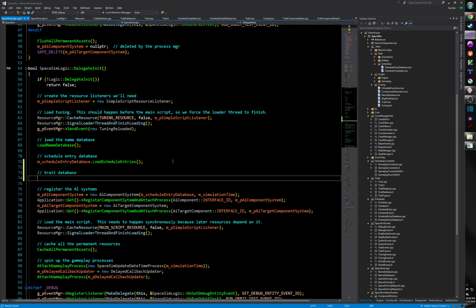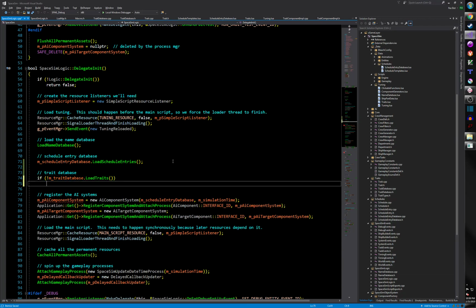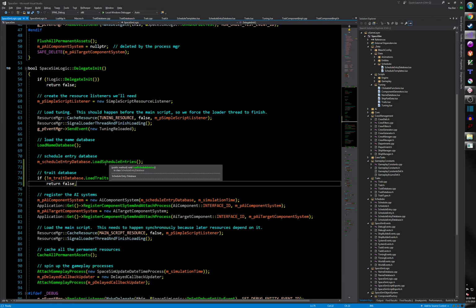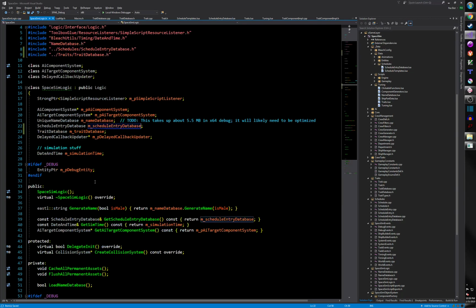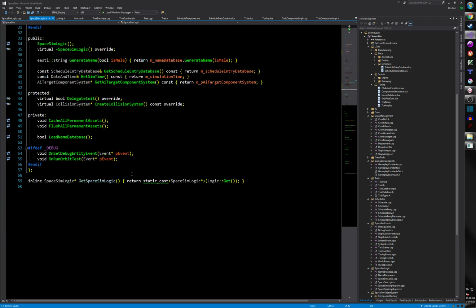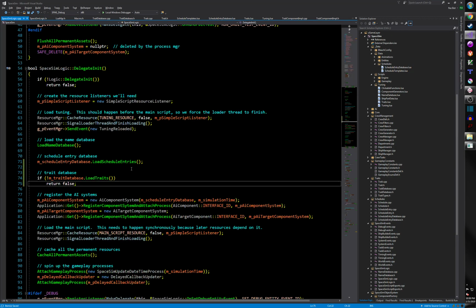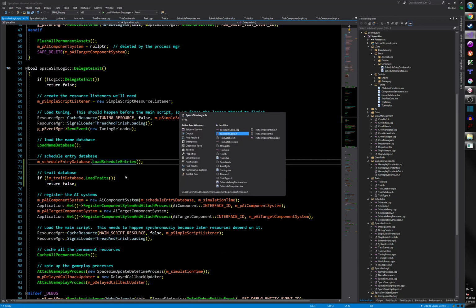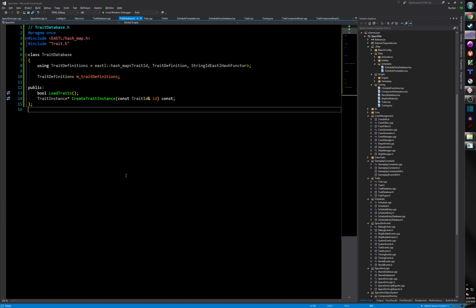Trait database. I'm just going to add this entry, trait database dot load traits. I'm going to say if not. If I can't load the trait database, we're screwed, so I'm going to bail and fail the entire load. Speaking of which, okay, you're void. Is that it? I feel like that's it for this guy. So that's going to load the database. Then I should have all the various traits and things that I need in the database, and all the traits should be there.